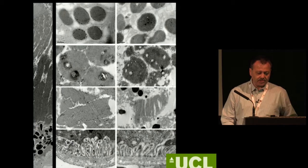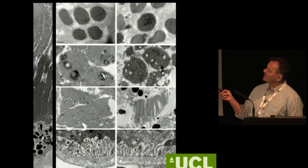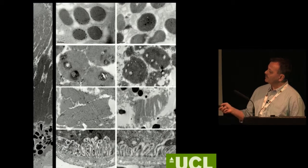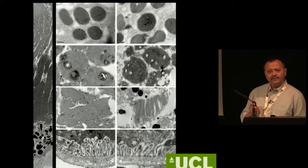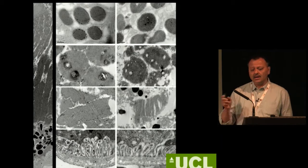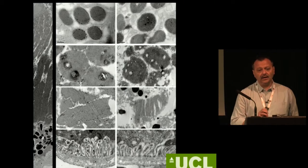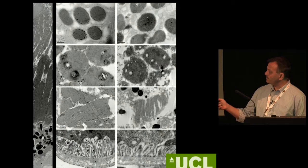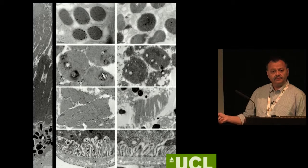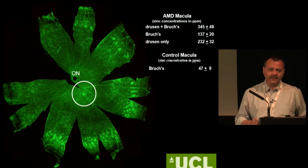When you go to the actual retina and use the same technique — and there you need to use electron microscopy — these little black dots represent the bioavailable zinc. They are in the melanin pigments and in the photoreceptors, especially in the discs. Very little appreciation is given to the fact that the pigment incorporates into the discs in the presence of zinc. Zinc is essential to stabilize the photopigment in the disc. There is also a lot of zinc in the pigment epithelium and even in Bruch's membrane.